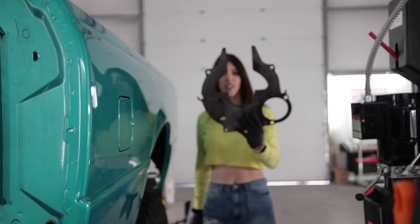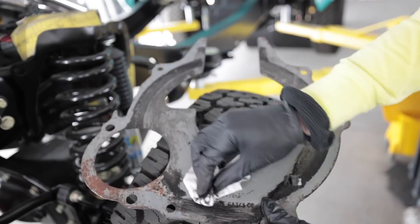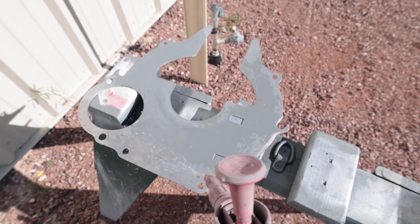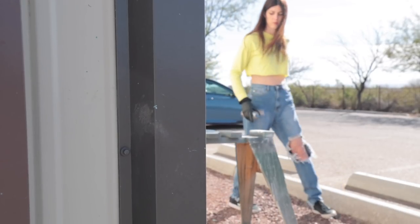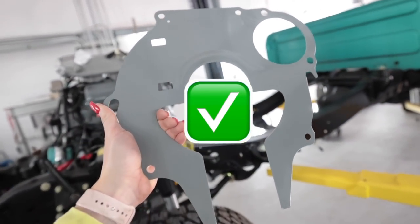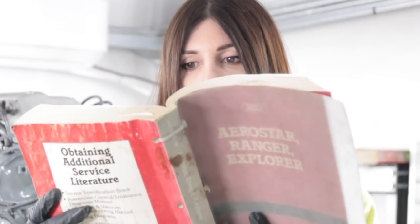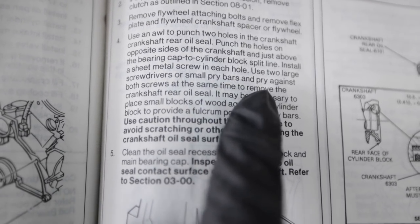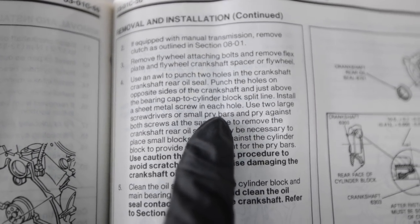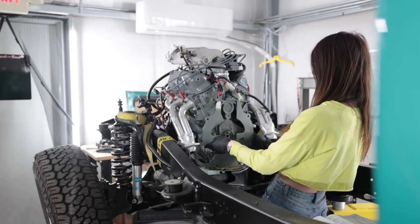So this Millennium Falcon-looking thing has to go on next. I might need to do some touch-ups on it — actually it's in pretty damn good shape. Millennium Falcon repaired; it's ready to go back on the back half of the engine. I grabbed the tech data to look up the torque specs for the flywheel. It actually shows in the service manual to insert sheet metal screws into the rear main seal to remove it. That's a pretty tight fit.